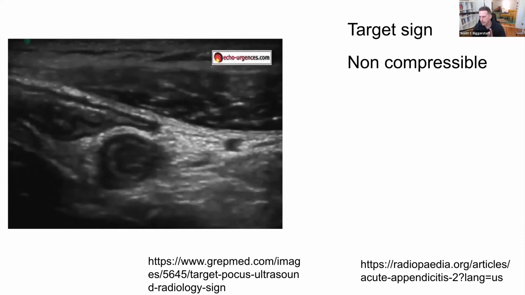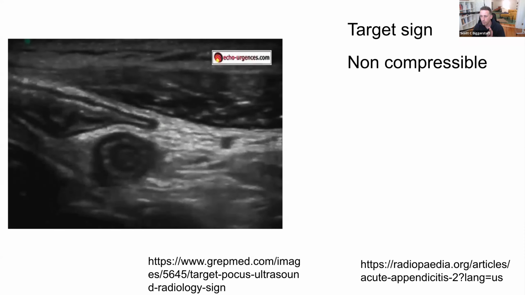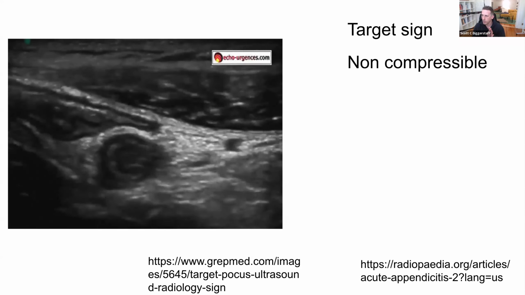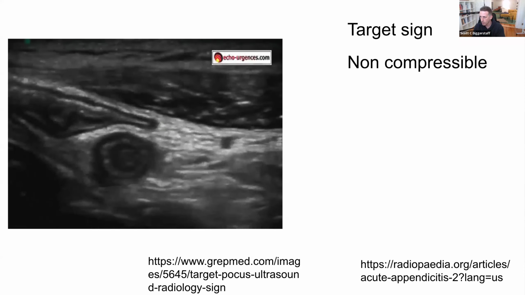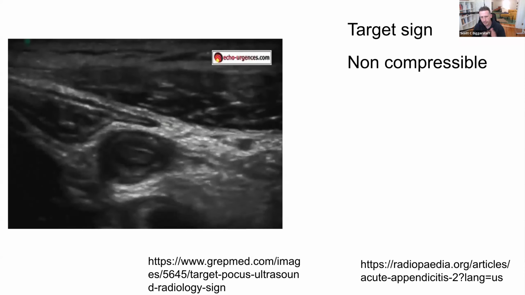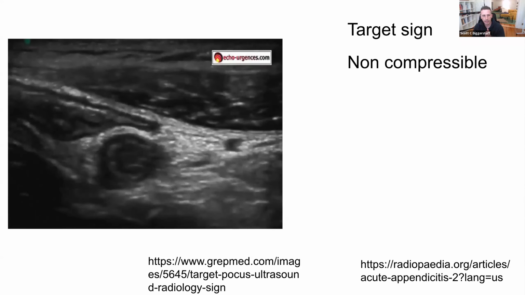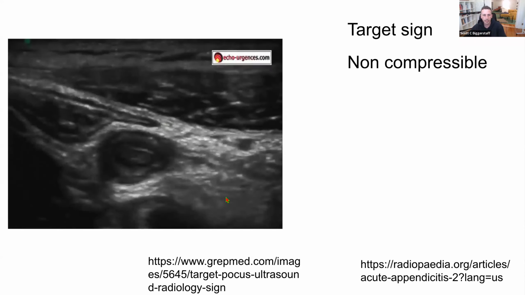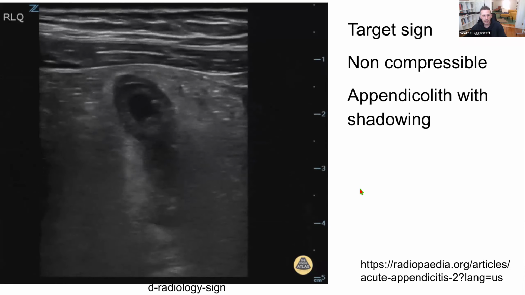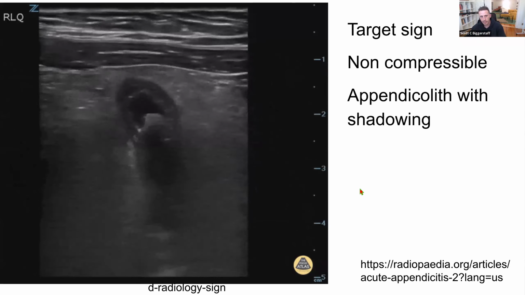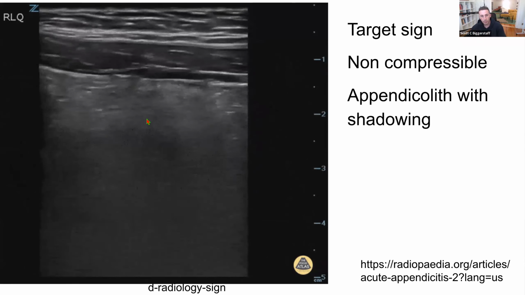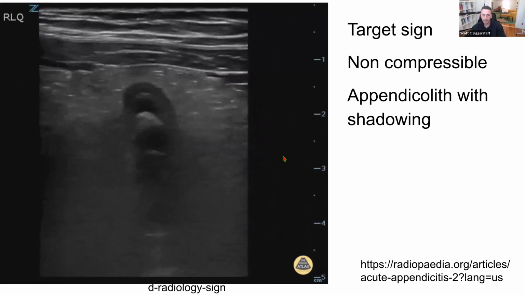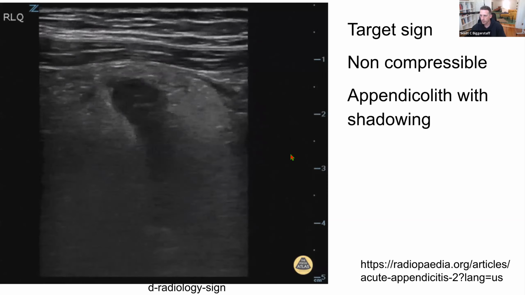It doesn't come up as much in pediatric medicine, but in adult medicine, when we're looking at the gallbladder and there's a concern for cholecystitis, the sonographic Murphy's is a direct palpation of the gallbladder with the probe. This is similar. You're compressing directly on the appendix to see if that's the spot of maximal pain or it reproduces the patient's symptoms. Oftentimes, if there's an appendicolith, you're going to see something hyperechoic, or bright, within the appendix and then shadowing deep to that. This would be when there's an obstructive stool ball in that appendix causing this.